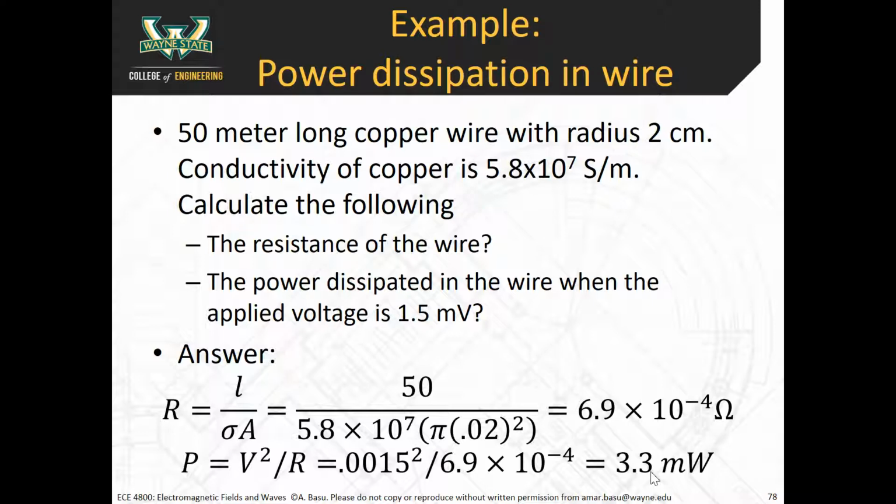So a copper wire, a big fat copper wire like that, is going to have very, very little resistance. The fatter a wire is, the less resistance it has. And that's why the wires that are designed to carry a lot of current have a lower resistance, so you have less power dissipation.